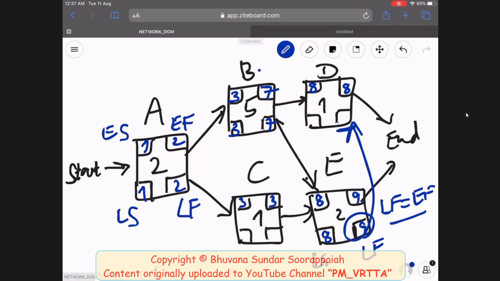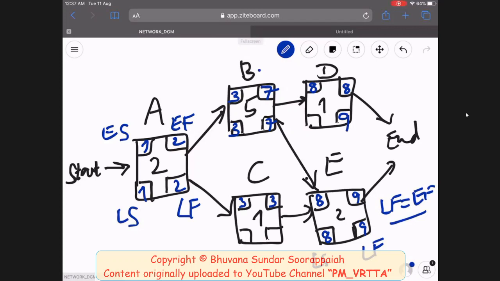So you are allowed to finish any other activity that comes before this last activity E on the critical path. You have the freedom to finish also by that same day, without delaying the project. So D is not on the critical path, but since E, the last activity on the critical path, which is the longest duration, finishes on day 9 only, you can also finish any other activity by day 9, and still you will not delay the project. Which is why you will write the same late finish date of E for D also.